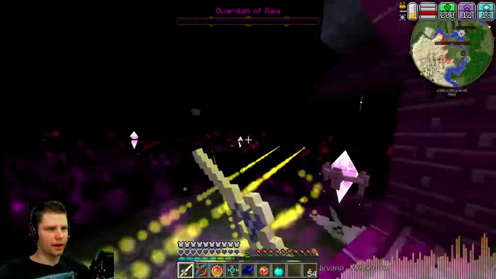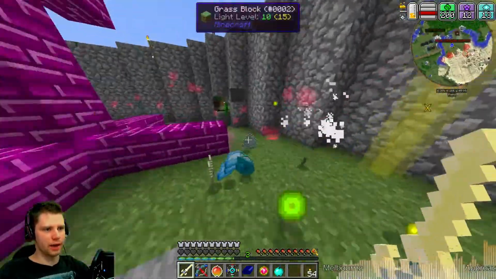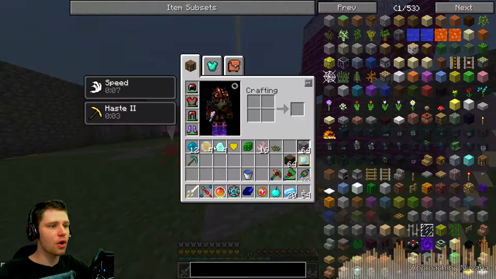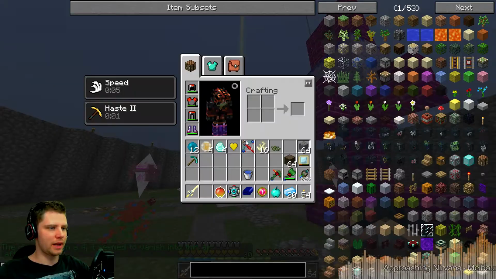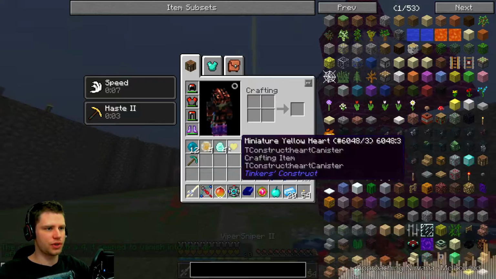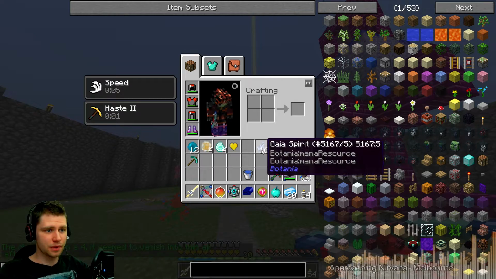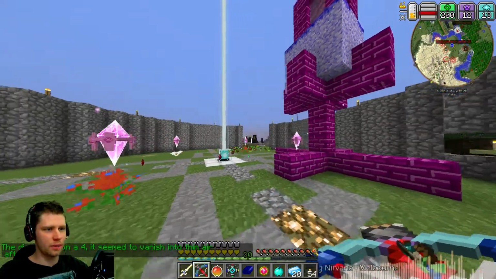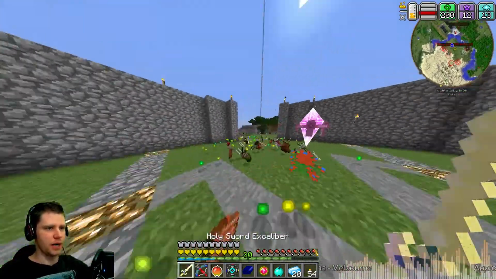Where'd he go? Oh, is he dead already? He's dead already. All right, let's see if we get the last thing. But we did get 30 levels from that, which is great. GG. We got Rune of Summers, which is pretty cool. And the Will of Varag. Critical Piercery Armor. No, we don't need that at all.